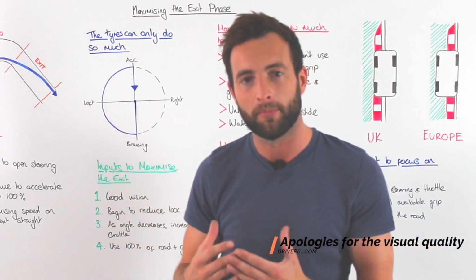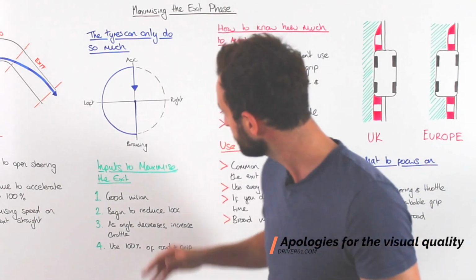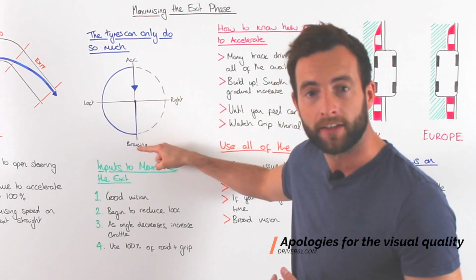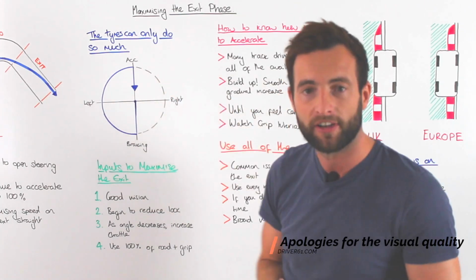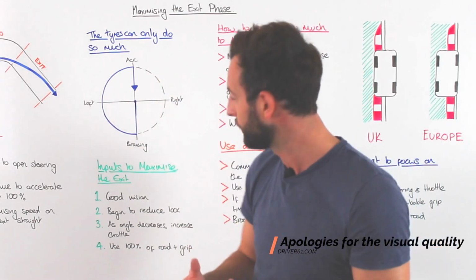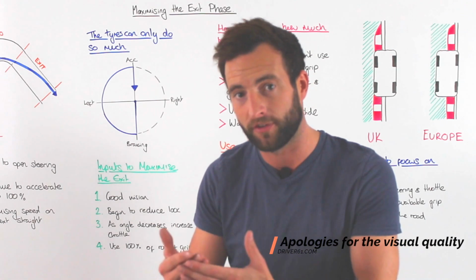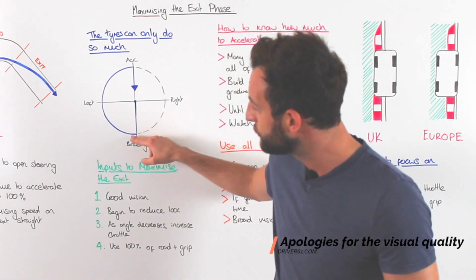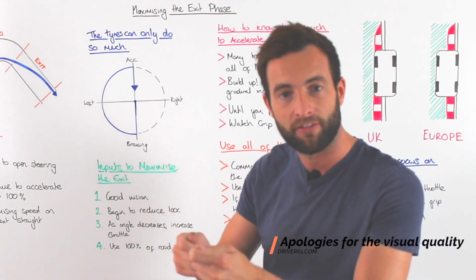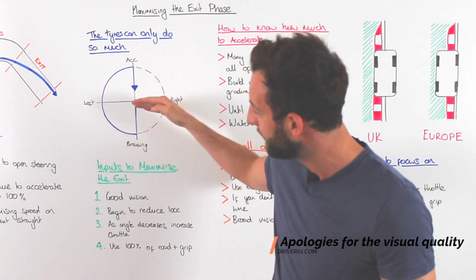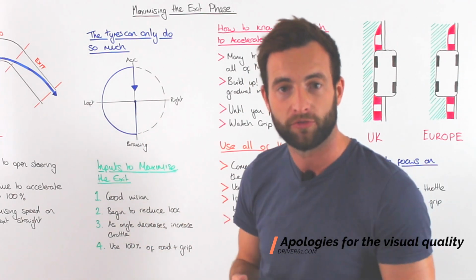Now this is the grip circle that we saw in the previous tutorial. It shows the maximum force that a car can have in braking, turning and acceleration. So as you can see here, we have braking on the bottom axis here, turning left and right across the horizontal axis, and acceleration up here. So as you approach the corner, the driver will brake and we pull the maximum force that we possibly can, if we're driving correctly, on the brakes. Then as we trail brake the car into the corner, we're releasing the brakes and loading the steering up so we come all the way around from maximum braking force to maximum turning force with a lateral G-force there.